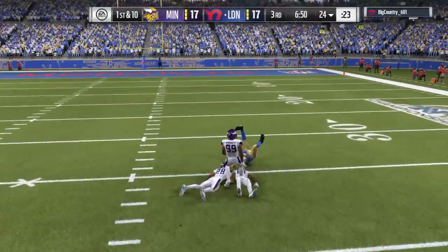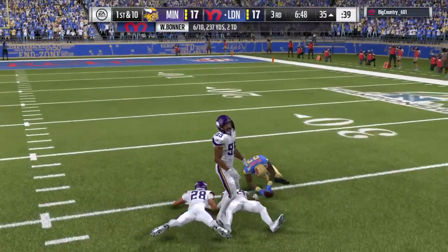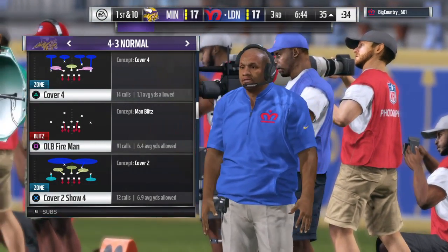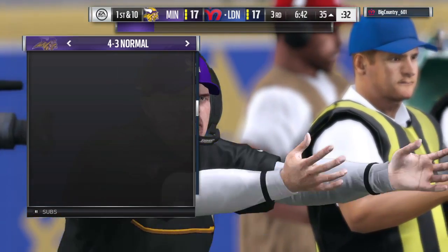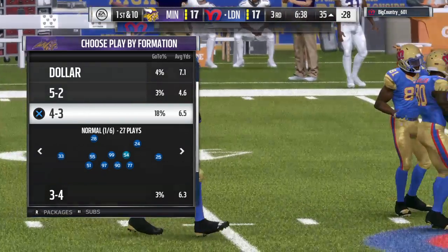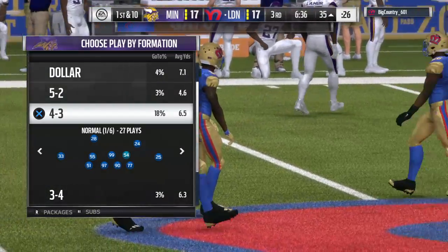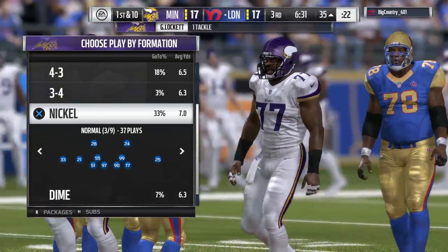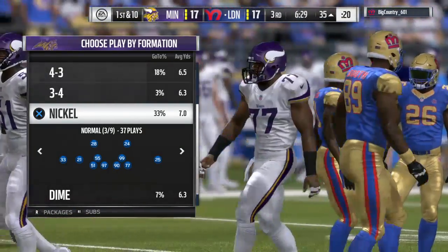He's got a man complete. And all the way down to the 35. There will always be a place for methodically marching the ball downfield. But when you can pick it up in big chunks and strike like that, have explosive plays, that's often the difference in winning and losing. Those types of plays can knock a defense off balance, that'll drive a team towards a victory.